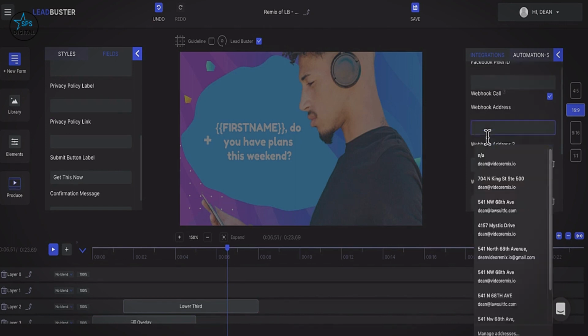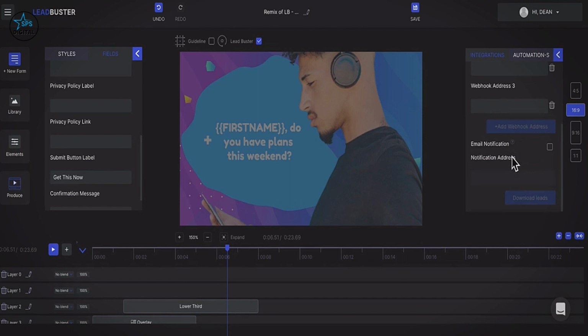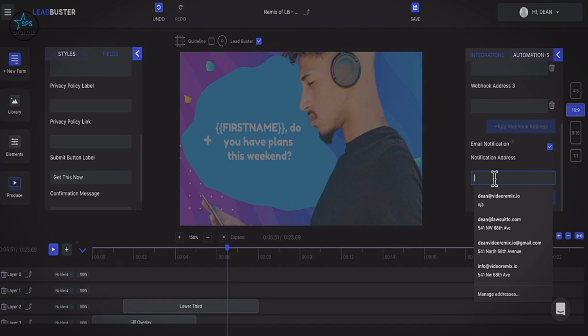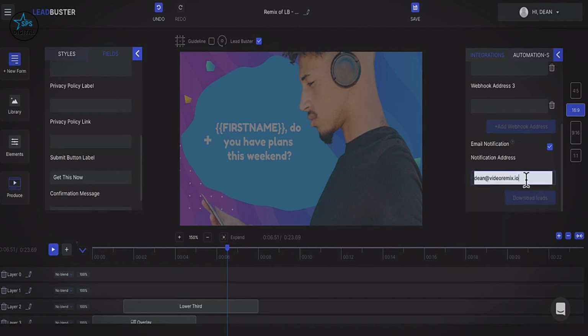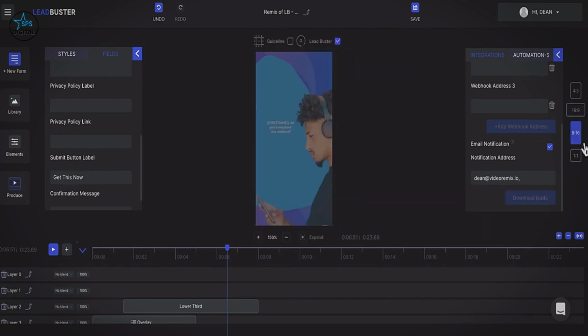All you have to do is add in webhook addresses right here. You'll also see email notifications. Email notifications give you instant email notifications every time that form is filled in. And you can enter in up to 5 different emails, and those emails will go out as soon as the form is filled out.